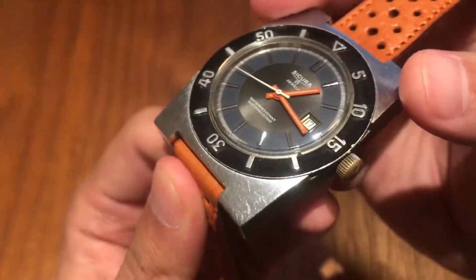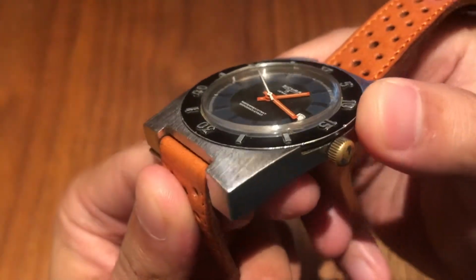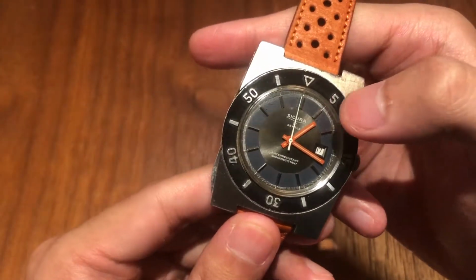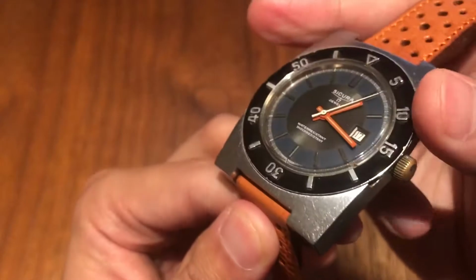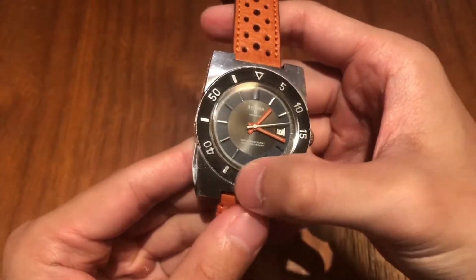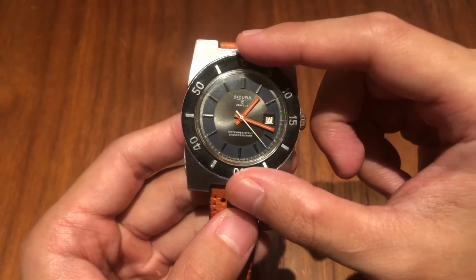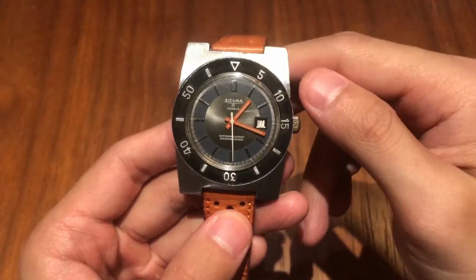If you can see, the bezel on this thing actually has a really cool 3D bezel with 0 to 60 markers, which is pretty cool because the Rolex Submariner has only a flat bezel with a number printed on the bezel, but this one has pretty cool, floating numbers, which are really good if you touch them, sort of like engraved. They're really fun to touch, and you can rotate them. If you're a diver, you go into water. It's really good for underwater timing of how much oxygen you have left in the tank. This one actually has a date function, pretty useful.